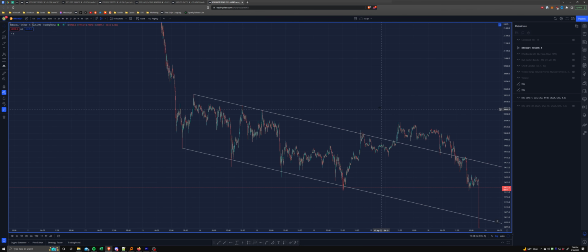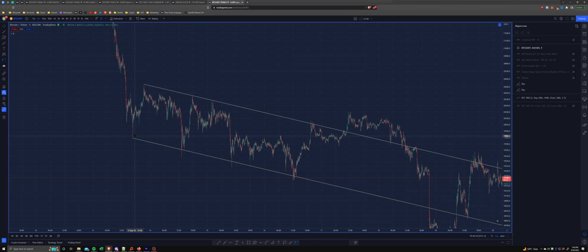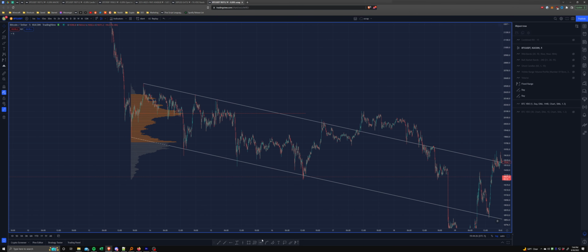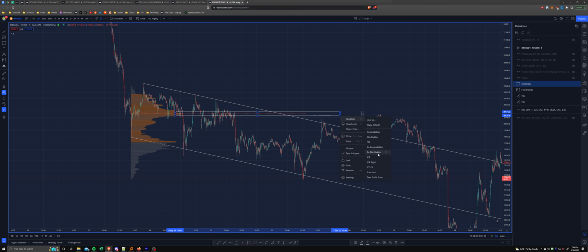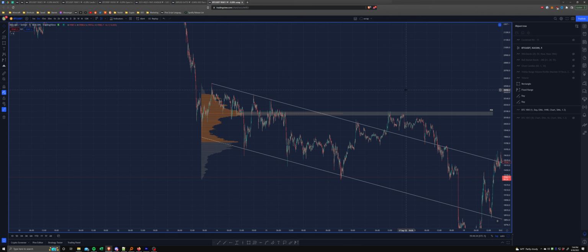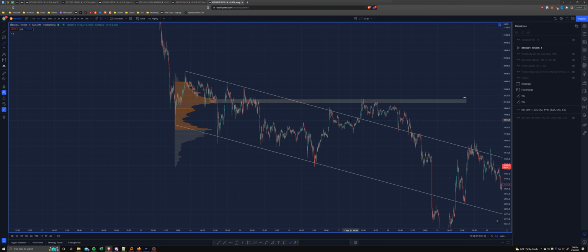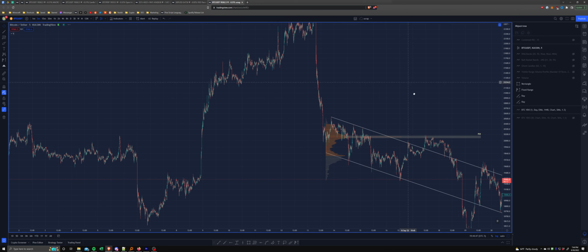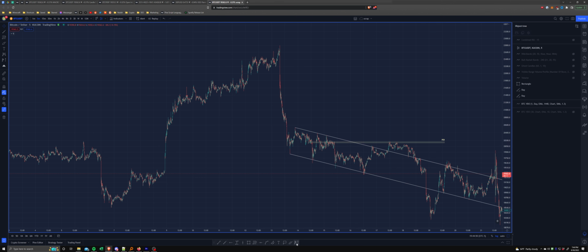Another thing is if you use the fixed volume range, okay, and we just go from the start of the structure to, let's just go to right here, you can see clearly where the volume is, and right here would have been a perfect point of entry or point of interest, POI, right there. So if we were trading this and we expect, okay, we're going to have a deviation here, this little pocket of volume would have been a perfect area to snag a short, right? Especially with the trending down volume.